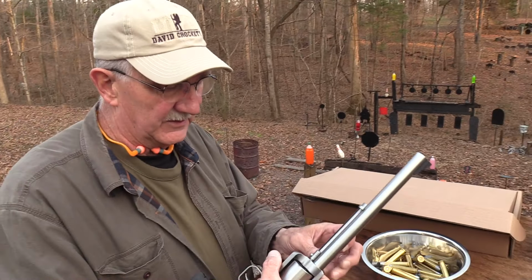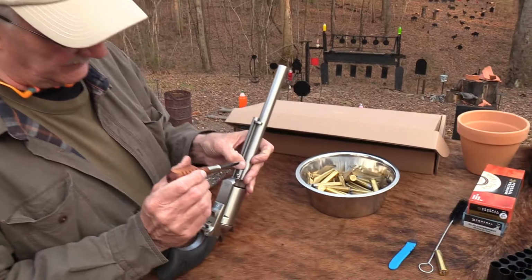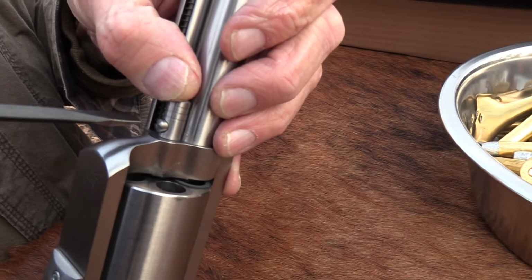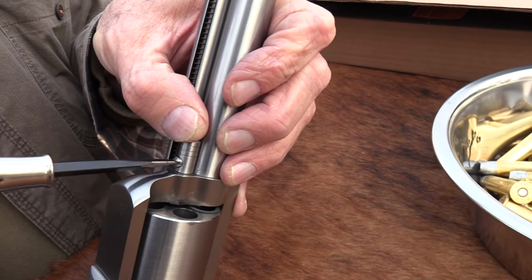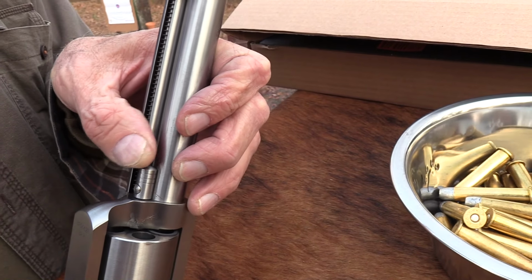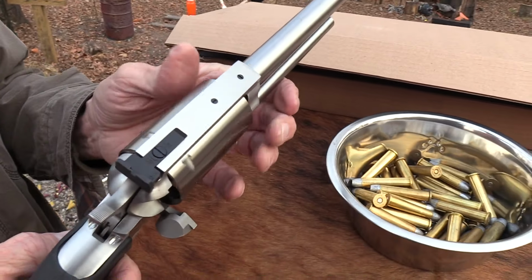Pretty important. So then you just push it back in and tighten the screw. All right, so that's not bad. That's not a big deal. Yeah, in fact, I welcome that if I have a firearm that kicks like this. Okay, so that'll make sure your base pin doesn't get loose and everything's in order.